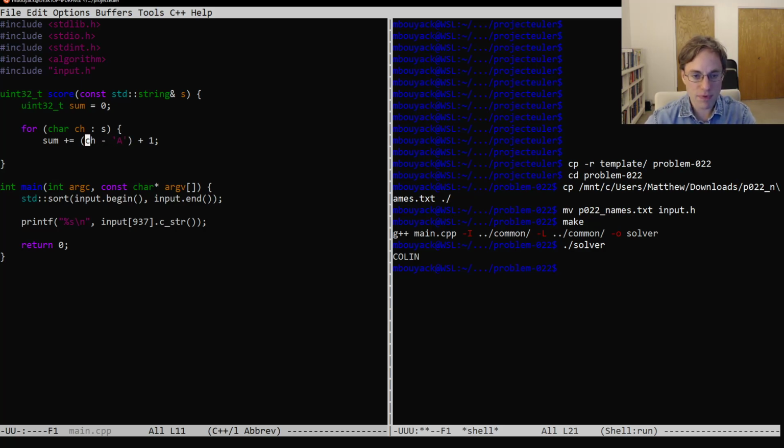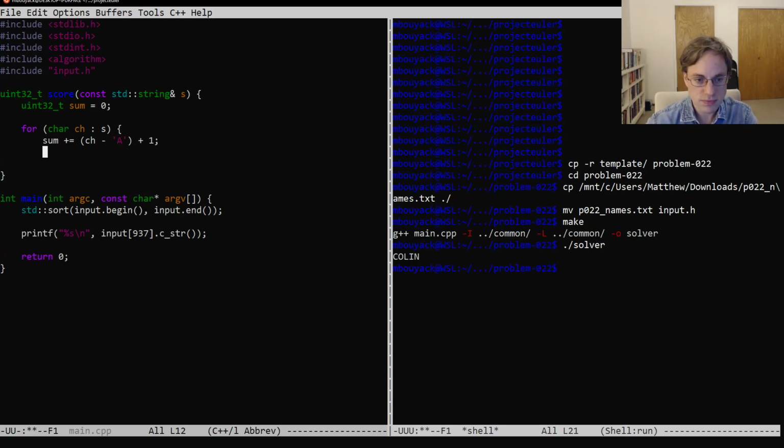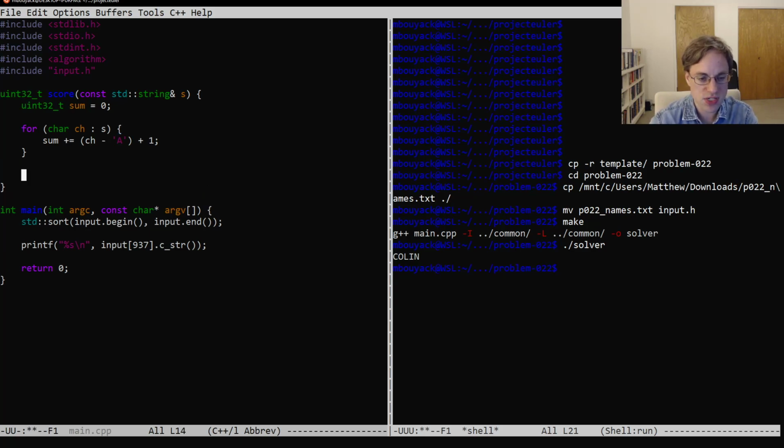Note that that will map capital A to 0, and we want to map it to 1, and so we'll just add a 1 to make that mapping what we want. Okay, then we just say return sum.